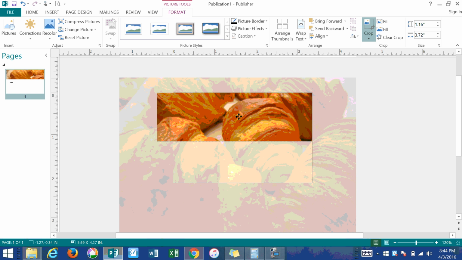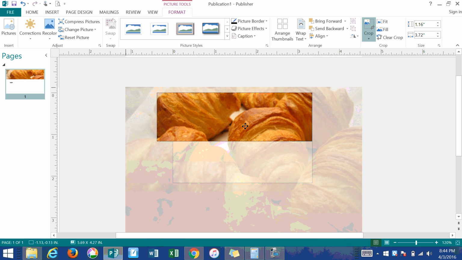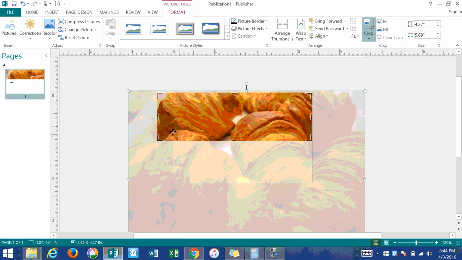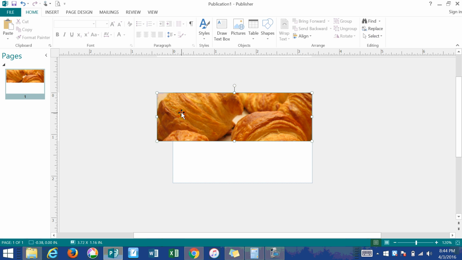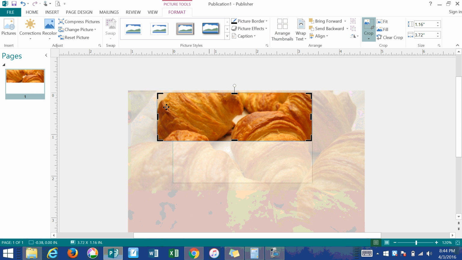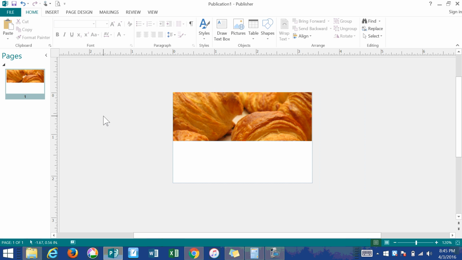Just to sort of position it where you think it might work best. So I don't know, I'll just try it there and see how that works. And I'm still going to scale if I can, if it'll let me. I'm going to try clicking somewhere else. Cropping this way is kind of finicky, but you get the hang of it as you try. So I just want to create a window that sort of masks my business card in the background. And then I click somewhere else.